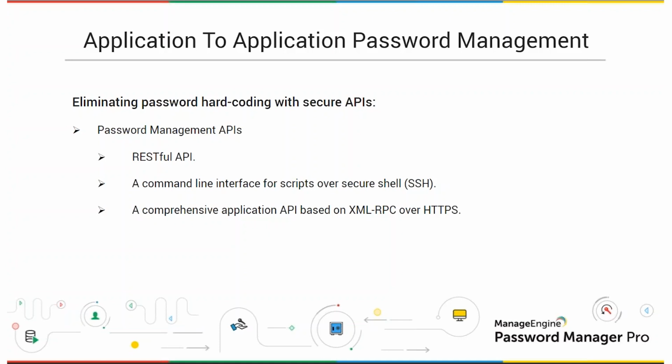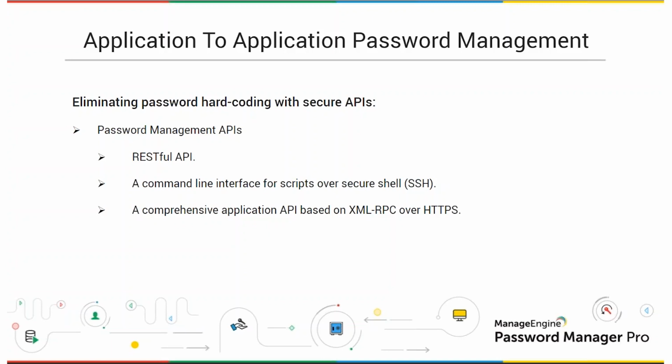But what if an application holds the passwords to perform its task? An application pretty much will have a password hard coded in a configuration file or a script file, which is again a major threat for any organization. And if it is unchanged for years, it's going to become a major threat. So that is what we are going to see today, how Password Manager Pro comes to the rescue, and how it helps you to eliminate password hard coding with the use of secure APIs.